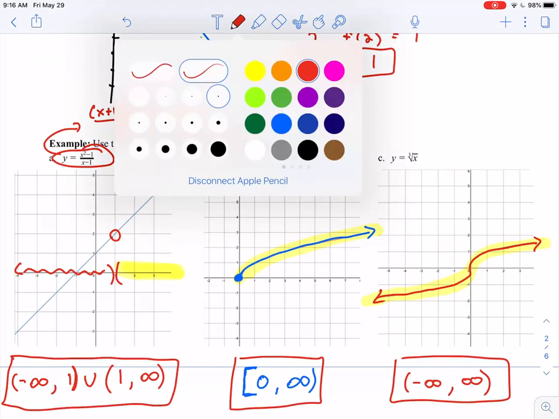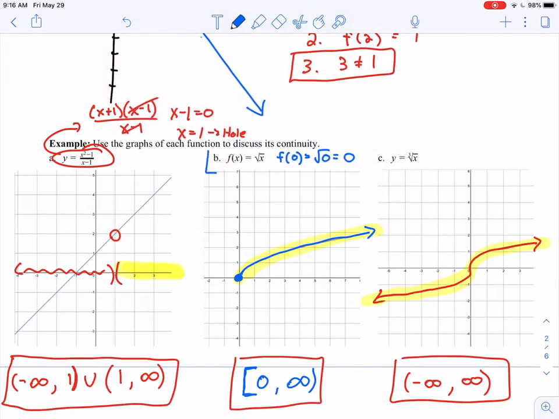So please keep these last two in mind in particular. We're actually going to be revisiting this idea in the next video, because we're going to start to talk about, okay, if we don't have the graphs of functions, how can we determine continuity algebraically? And it turns out roots are going to be kind of one of the trickier ones to consider. So we'll talk about that in the next video.